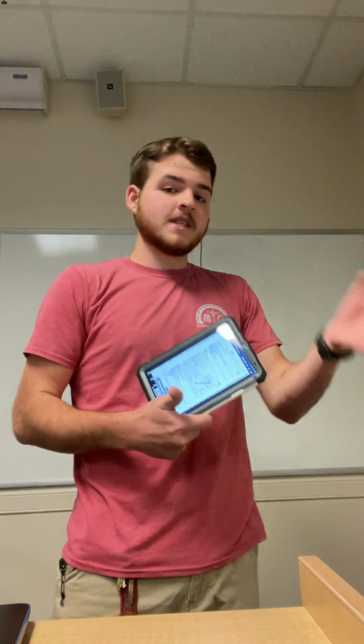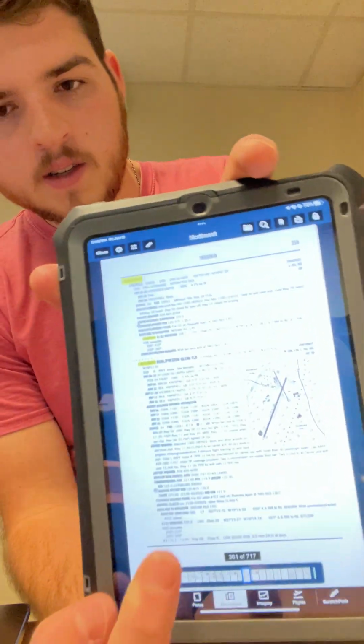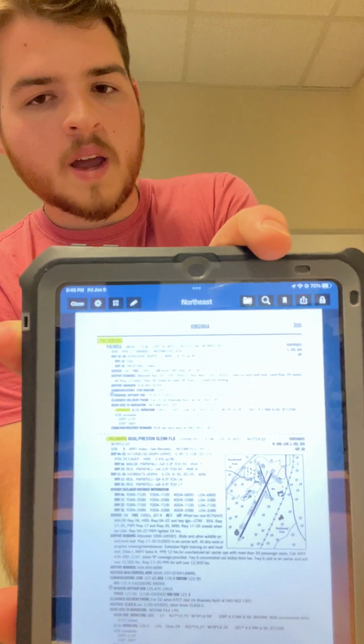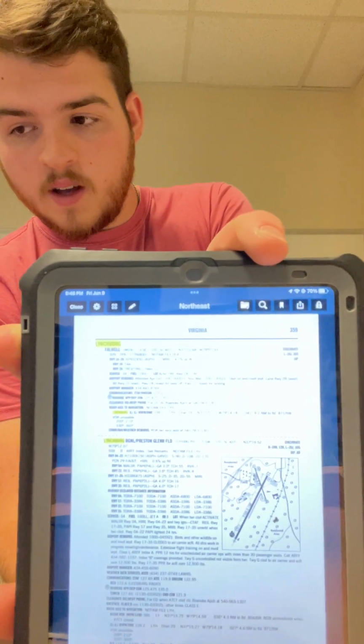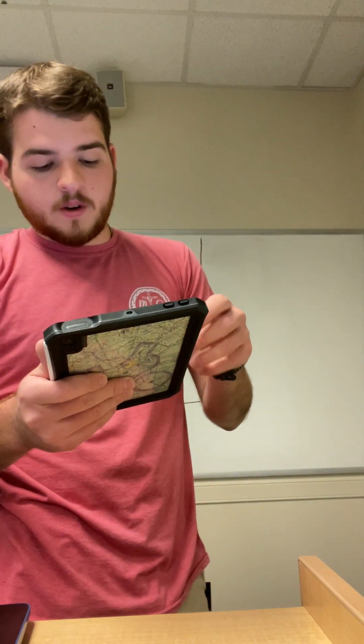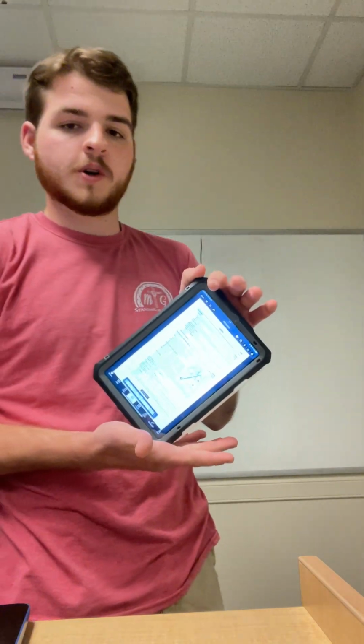And then next you have your chart supplement, which supplements the sectional map you use for navigation. It goes into a lot more detail. You can see there's a lot more stuff going on. This is Lynchburg from here down as well. It talks about phone numbers, runway dimensions, services, fuel. There's remarks, because every airport has their little special quirks, I guess. You have your departure frequencies, radio aids, airspace information. So the chart supplement is a good place to go if you're researching a new airport to go to. It shows a lot on there.